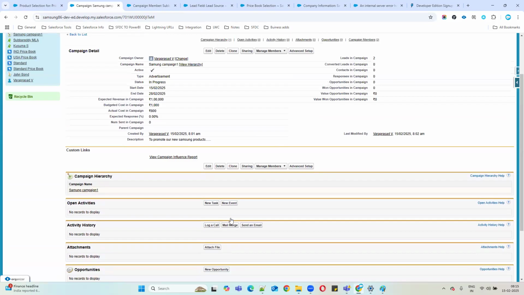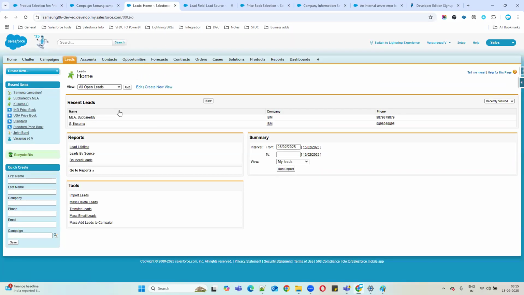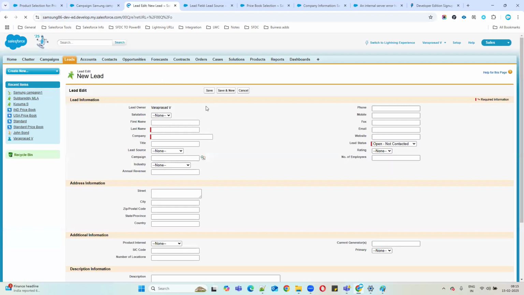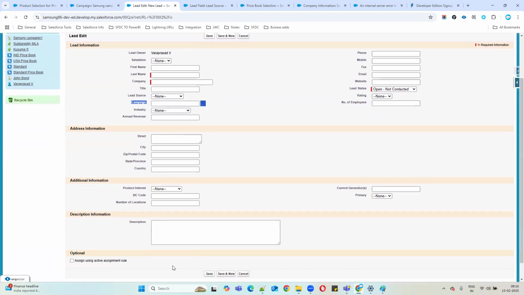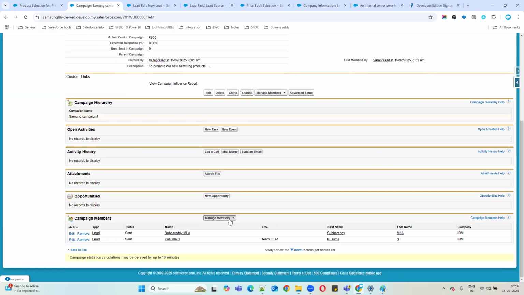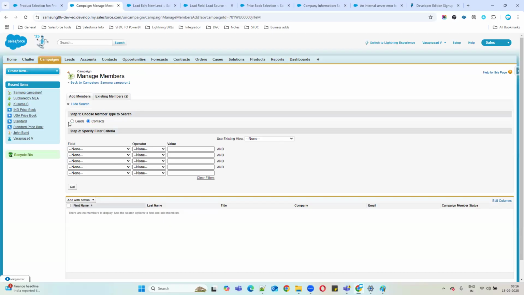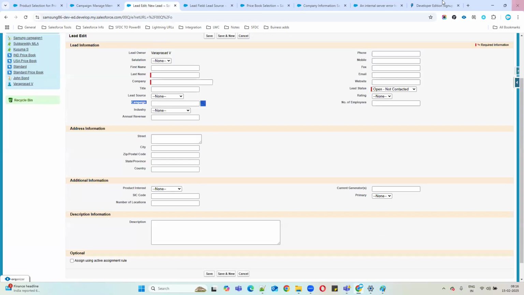Understand? Like this. In case you miss it here, how can we add it, sir? In case at the time of creating, you are not selecting the campaign, and you want to add this lead to the campaign again, how can we add it? We can click the Add to campaign button in the lead object. Or you can use this option also, the campaign in the campaign object. Here also you can search that lead and add it. Lead or contact, whichever one you want to add, based on that you select it and add it.